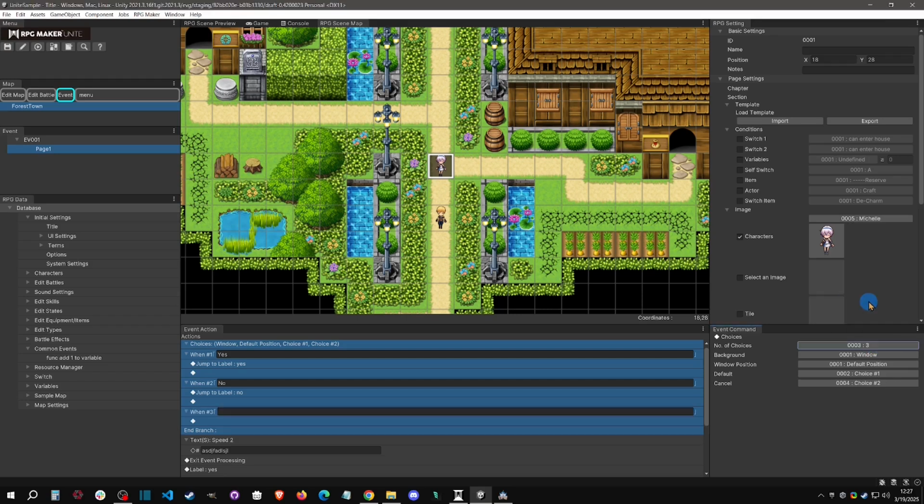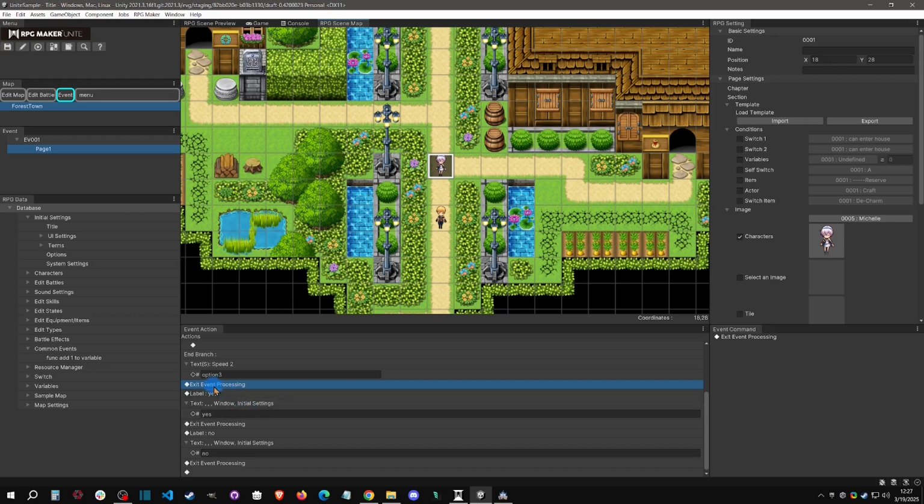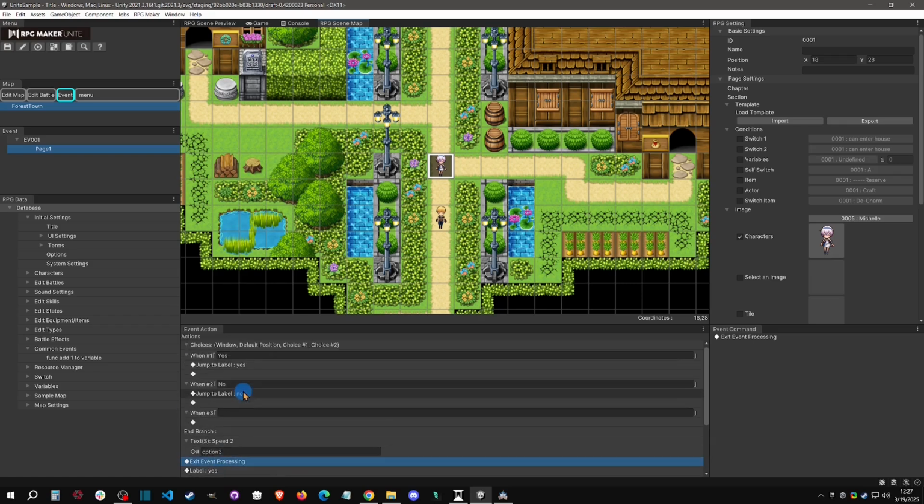Let's do 3 options here, and let's make it so this one continues. Say option 3 is going to continue here, and then it's going to exit the event before it runs the labels. Because again, it will just keep running down the list. It doesn't matter if it's a label or not, so you have to control when it exits. That's the only thing you have to think about with this.